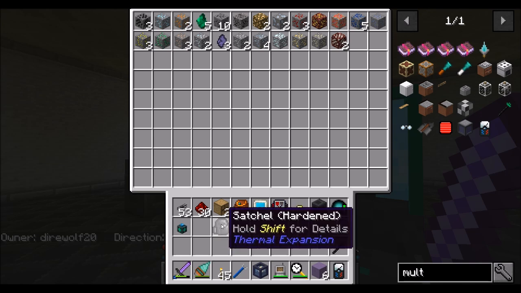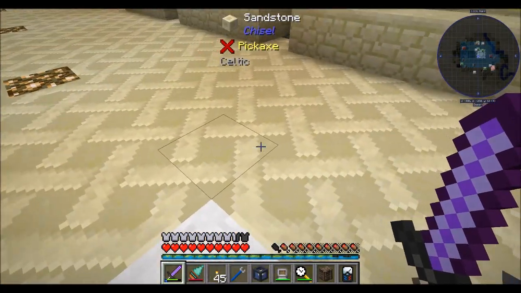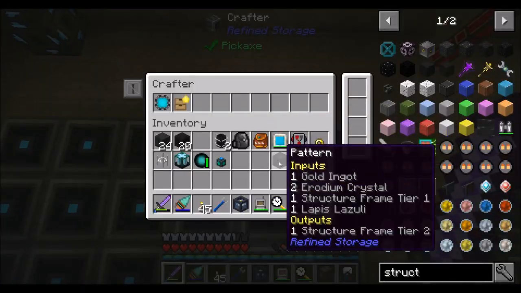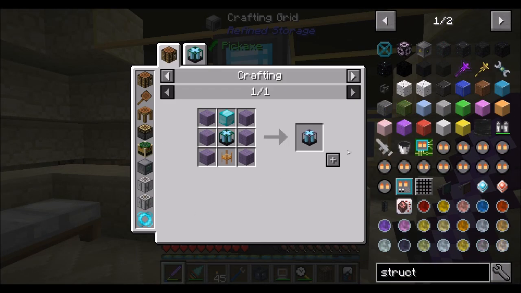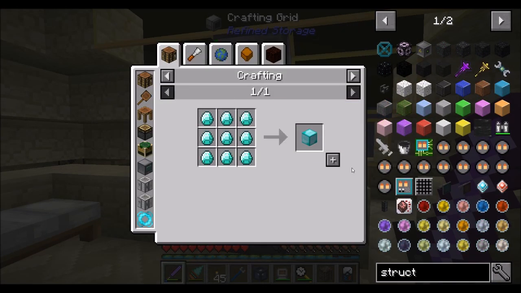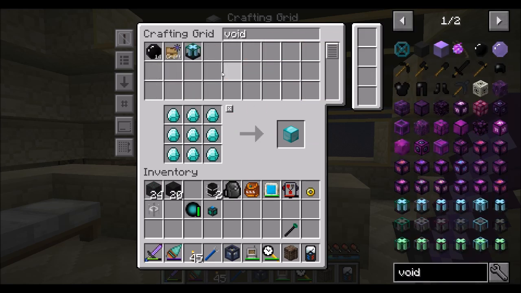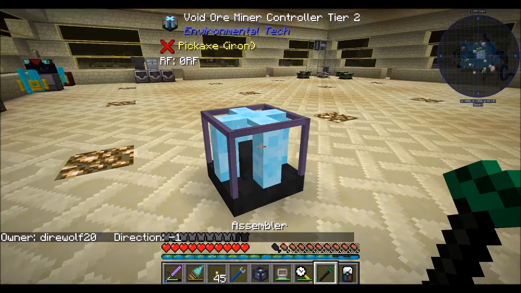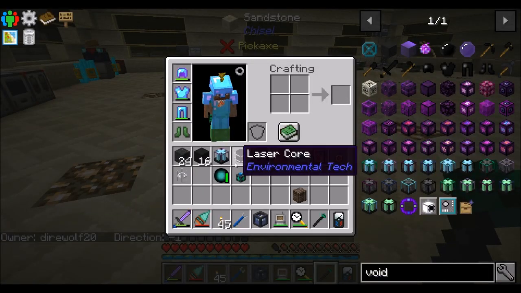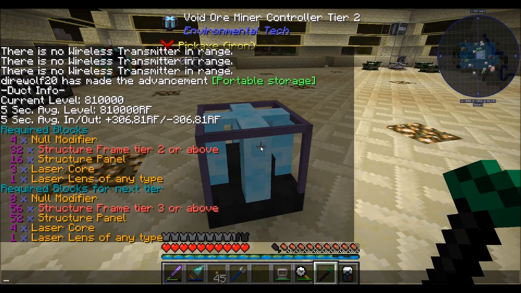So we got our stuff. Let's clean this up. All right, so I'm teaching structure frames to this dude. Tier 2s. We already know how to make tier 1s. So let's upgrade this guy to a Void Ore Miner Mark II, right? So Void Ore Miner Mark II. When I place him on the ground, there should be a way to tell. You know what? I think it was left click. There we go. Hello. All right, so required blocks.